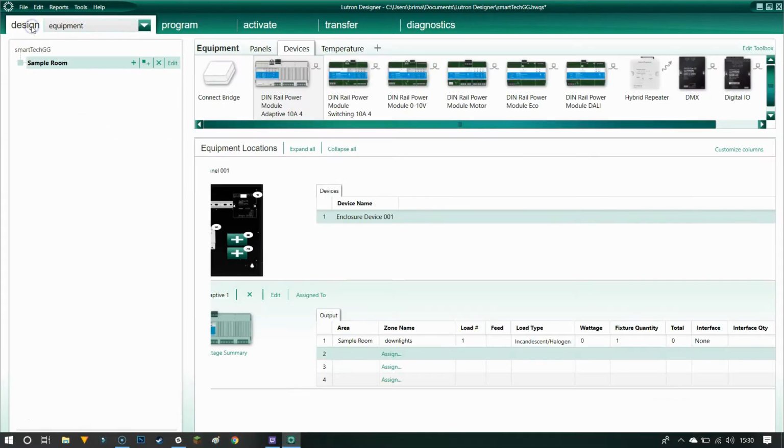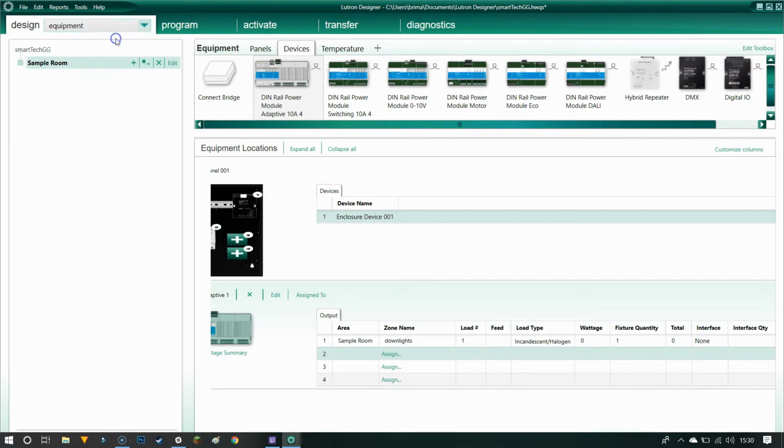An alternative is Lutron do provide their own PIRs. Off the top of my head, I don't know the model numbers, but I believe they're 24 volt powered. So they're a low voltage powered PIR, which might not be suitable if you have an installation where you just want to use the existing wiring that may be 230 volts or 110 volts. But an alternative that Lutron have are wireless PIRs.